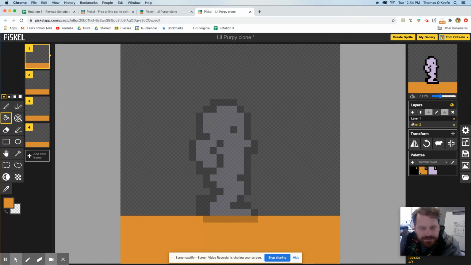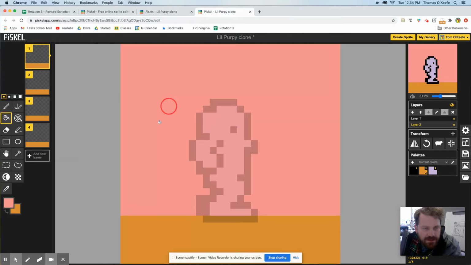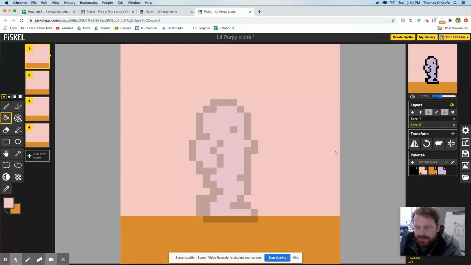That's pretty cool. Let's give Perpy a sky as well. Grass is orange, Perpy's purple. Sky better be a weird color too. How about pink? Pink sky. It's a little bit intense of a pink. That's nicer. We'll copy that to all the frames too. So here's a simple background for Little Perpy to have. Just a pink sky. Now, if the background had something that was kind of moving with Little Perpy, then it might feel even more like he was moving. So this is the simplest background we could do, but let's make it a little more complicated.